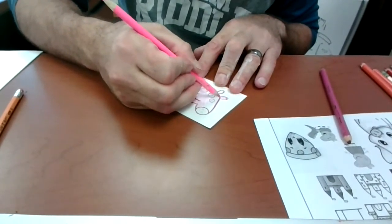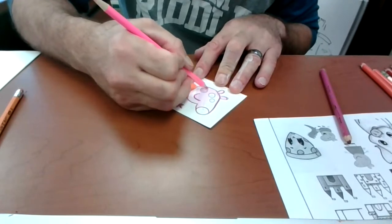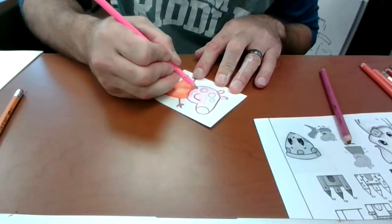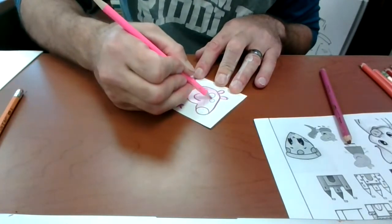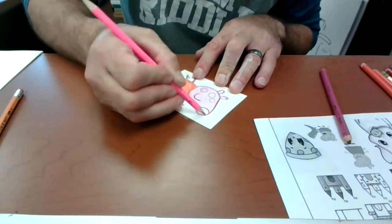Coloring it in. Coloring, coloring, coloring Peppa Pig.